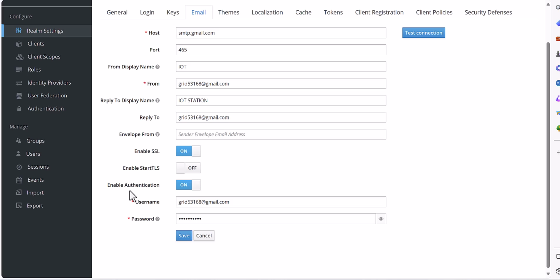And enable authentication. This part is asking, okay, this user needs to have the credentials as a username and a password. So if you have Gmail, there is a place where you can create one password for a specific external app, which could be whatever, like Keycloak and some third-party software. So Gmail has this option. You can generate, or we can say create, that password and drop that password here.